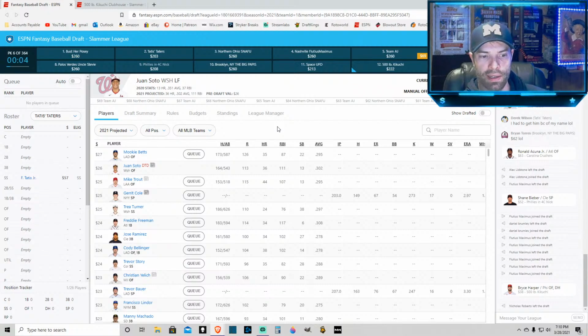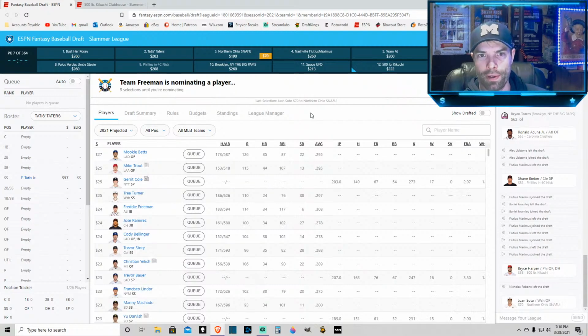I kind of like that, Derek, that they're just pricing the prices way low, then let everybody decide what they're worth. We don't need to see the pre-draft values. Northern Ohio Snafu says, I'll pay 70 for him. Free funny money. So Bryce Harper, half as good as Juan Soto.